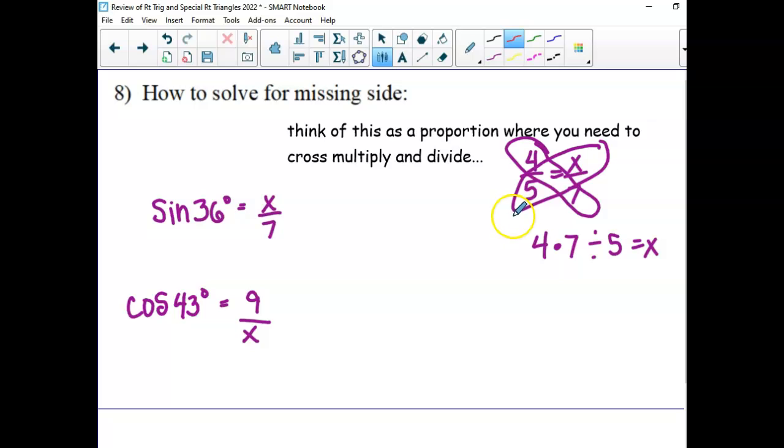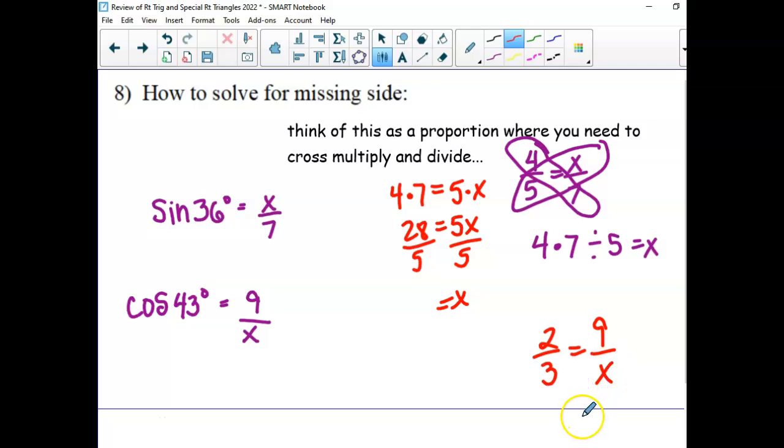Does this sound good? So if it said 4 over 5 equals x over 7, when you were in Algebra 1, they had you write 4 times 7 equals 5 times x, and then you got 28, and then you divided by 5. But when I see this now, I just think in my head, well, the x is up here, so I'm going to have to divide by that 5. I'm going to do 4 times 7 divided by 5 and do it all in one step. Does this make sense? So what if it looked like this?